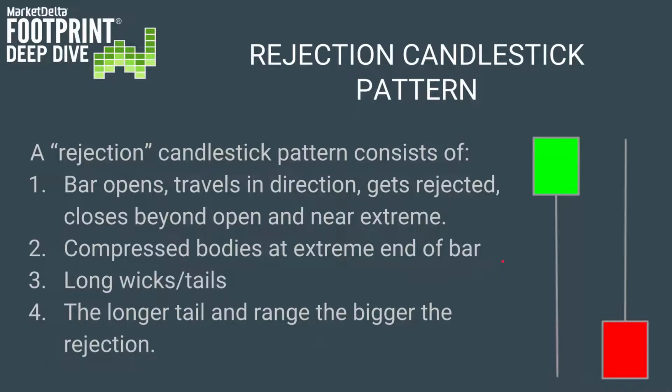So that's why we call this a rejection candlestick pattern. And I know there's unique candlestick terms that describe these. I'm not getting into those terms at all. I want to talk in more general terms of strong, rejection, and then indecision. And you can take those three fundamental patterns and apply them to the unique candlestick terms that are available in all the books or the multi-bar patterns that you'll see.